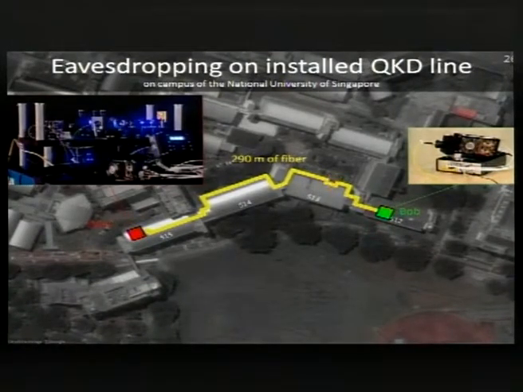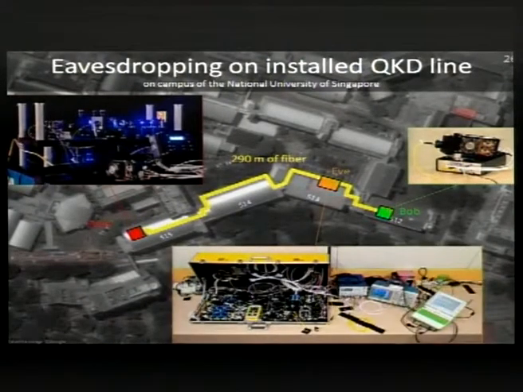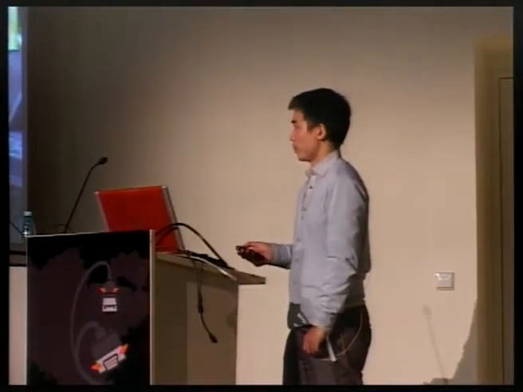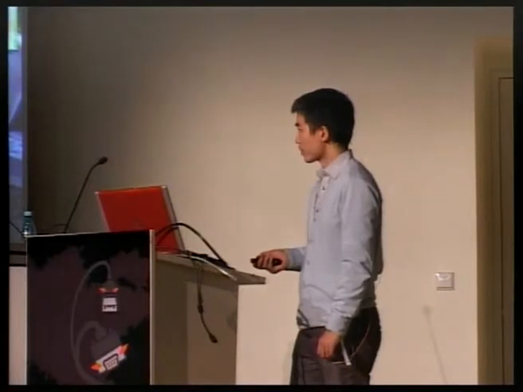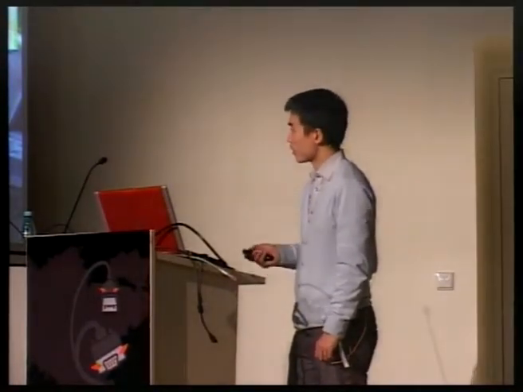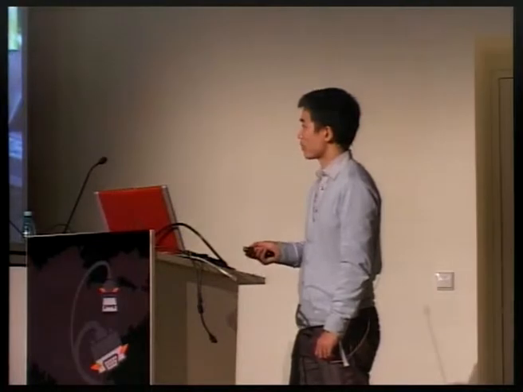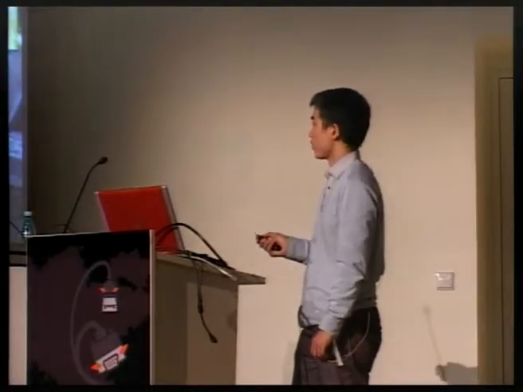And after that, we disconnected the fiber at a certain point. We inserted our Eve at this point. And if you can see in this picture, in this suitcase, this black thing with a blue label is another detection unit, which is the copy of Bob. And the rest of the suitcase is the fixed generator to get control of Bob. And this yellow fiber comes from Alice, and this fiber goes to Bob.